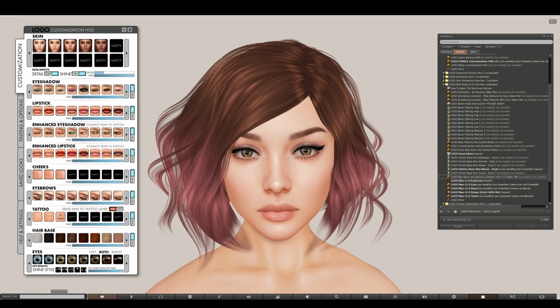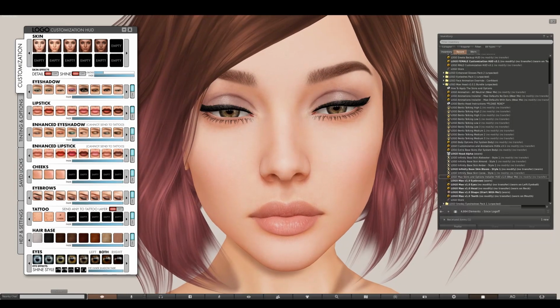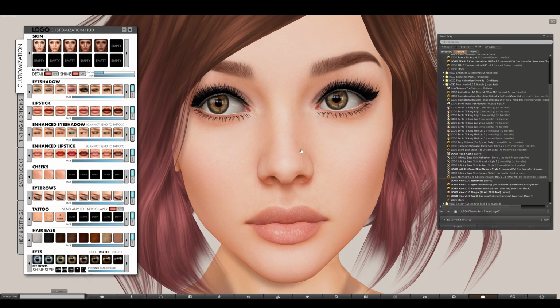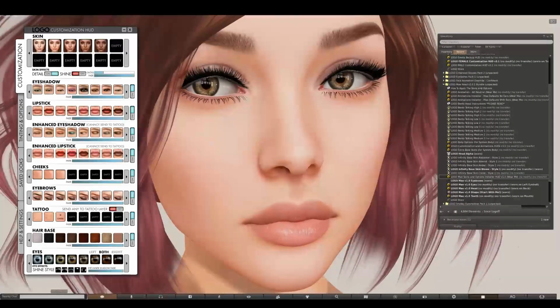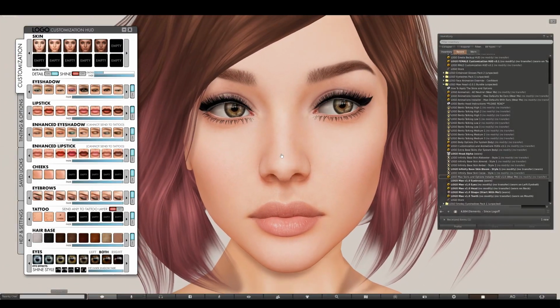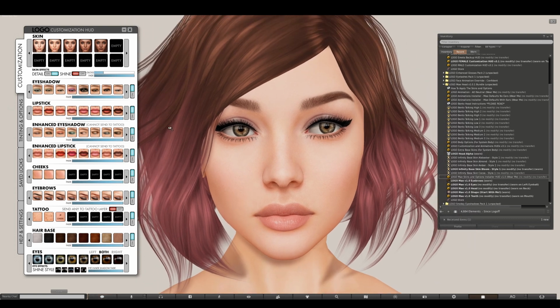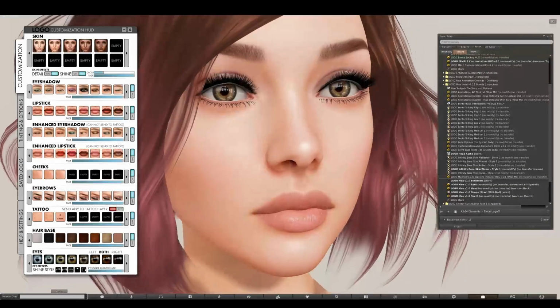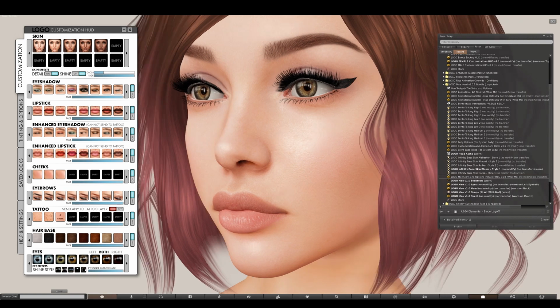The next thing down is skin details and shine. So you can see there, I took both of them off. What that gives you is, if you're using advanced lighting, it gives you all the little fine details. So if I turn the skin details back on, now you're not going to be able to see that very well until you turn the shine on. I mean, you can see it, but depending on your lighting, it's not going to be very visible. And that just adds all the little bumps and stuff, the pore detail, to the skin. The second one is the shine. So you can see there that adds a little bit of realistic skin shine.